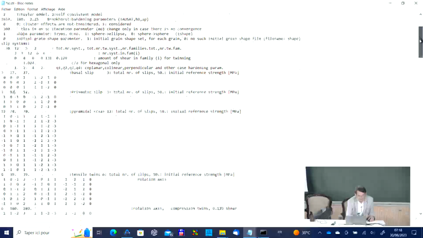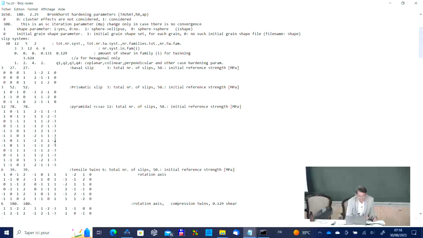And then there is a pyramidal C+A type slip in hexagonal. There are 12 such slip systems existing, and we make them even more difficult, 78 megapascal. So there are 3 different kinds of slip system families which are used in the simulation.